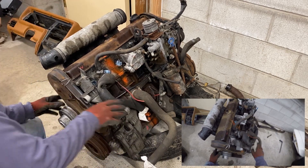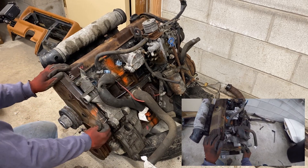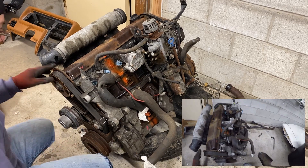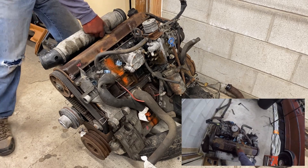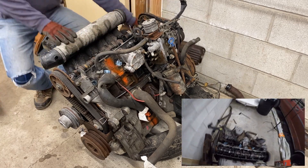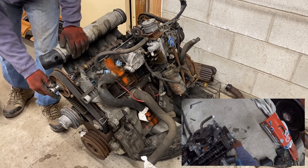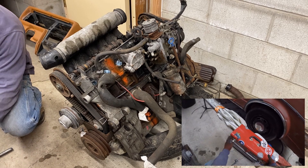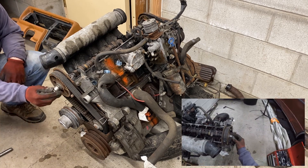Now we have the motor-seized issue addressed as much as it can be for now, so it's time to start working on taking the camshaft out. First thing you want to do is take off the injection pump timing gear — which you'll note is not what I'm doing, but it doesn't really matter, I'll figure it out eventually. This bolt is a 19, or three-quarters will work as well. Not entirely organized, so just watch me shuffle through the toolbox for a while.